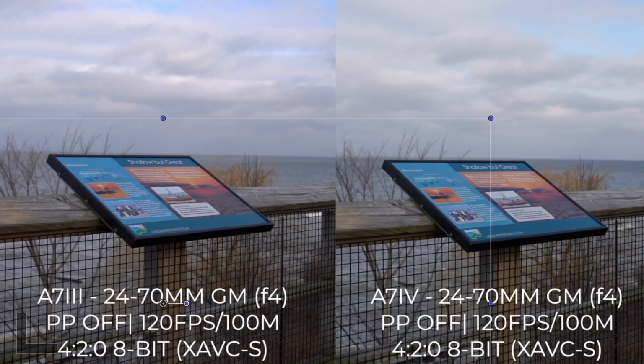Let's finish it up with the 120 frames per second test. Now, this is A7 III versus A7 IV. You can only get 10-bit 120 frames per second with the A7 IV if you shoot in S&Q. And again, I don't shoot in S&Q, and I didn't have a card to do all-intra recording or XAVC S-I. Sony got to do better with all these freaking acronyms. But anyways, let's go ahead and play this.